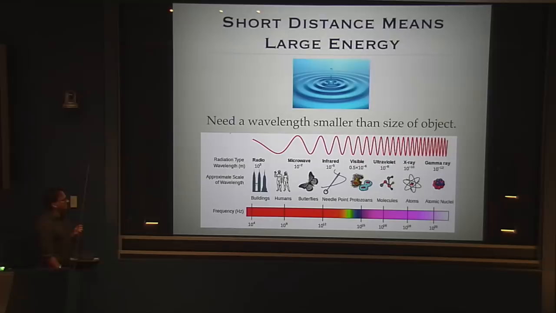The reason why we've used up the power of microscope technologies, at least as pictured on the last slide, is that to look at very, very short distances and follow this program, we actually need very large energies. At the level of light and light waves, literally seeing with visible light, light is a wave, much like a water wave. In order to see something, you need light to reflect off of it in some way so that you can resolve its structure.